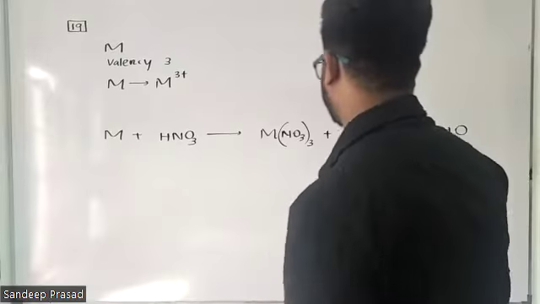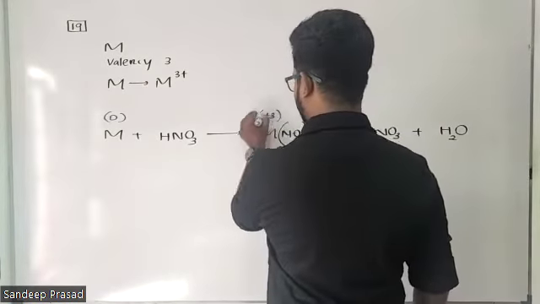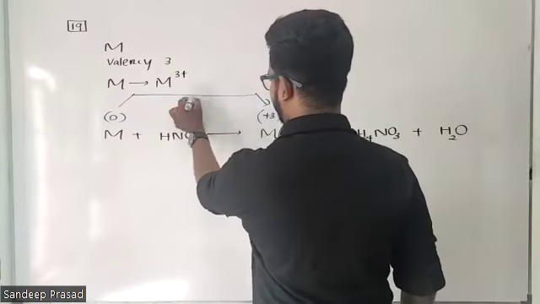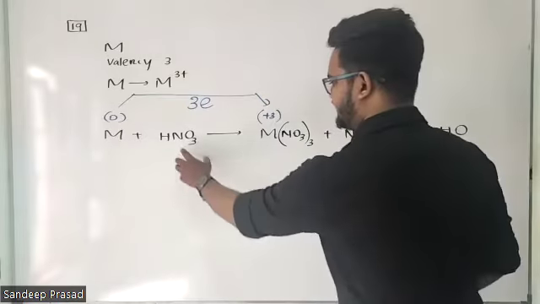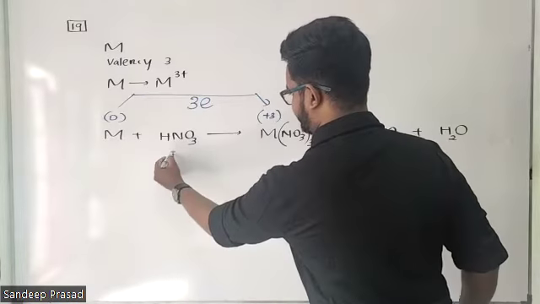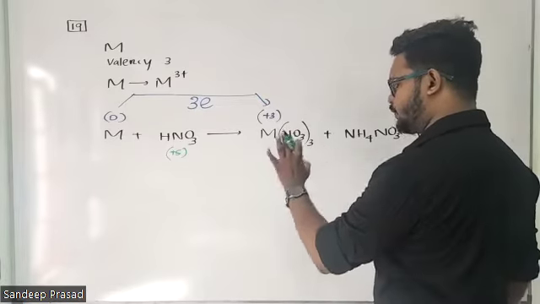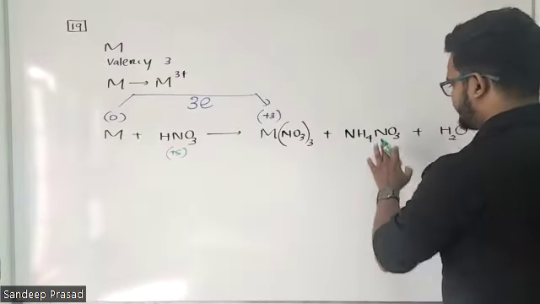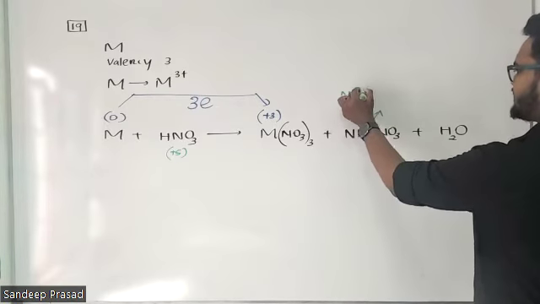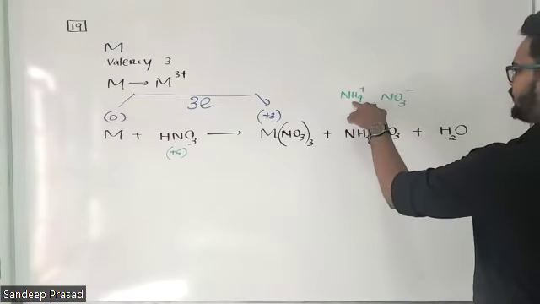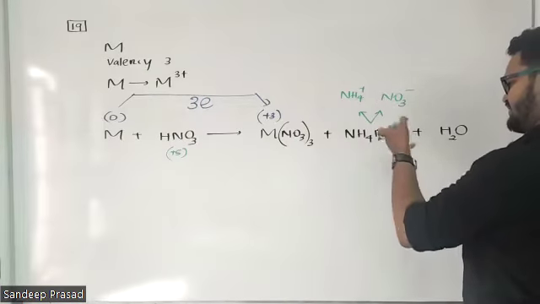This is also the same as the previous one. Here the oxidation number of M is 0 going to plus 3, you can see that the increment is 3. Then we can see that nitrogen's oxidation number here is plus 5. And this is nitrate, therefore don't consider it, because we are considering the one that changes the oxidation state. Here also ammonium nitrate is formed by ammonium and nitrate. Cation is ammonium, anion is nitrate. But nitrate is again not changing the oxidation state, same nitrogen.